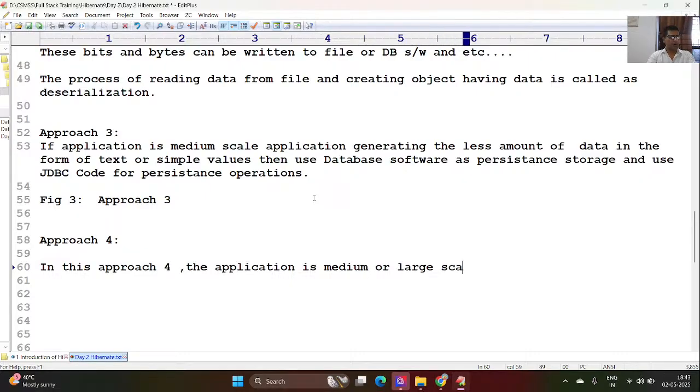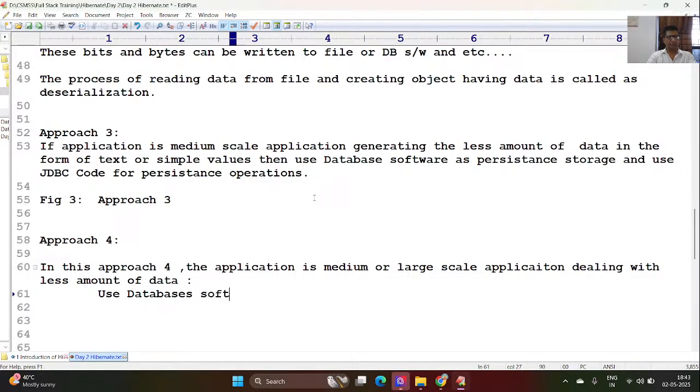If a medium or large scale application is dealing with a small amount of data, then use database software as the persistence store and use JDBC or ORM software.